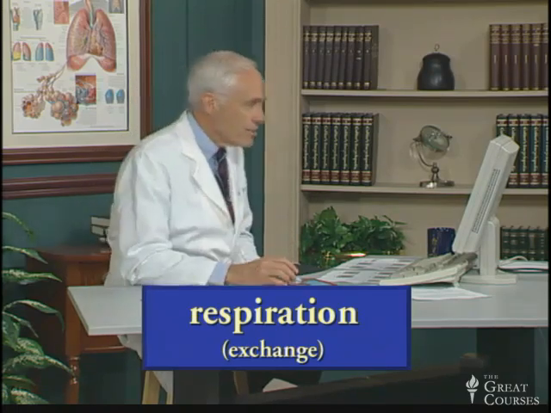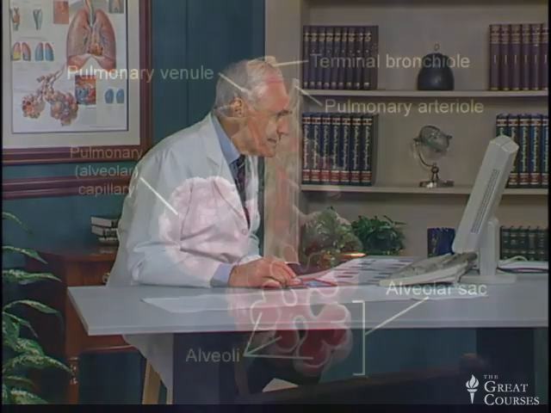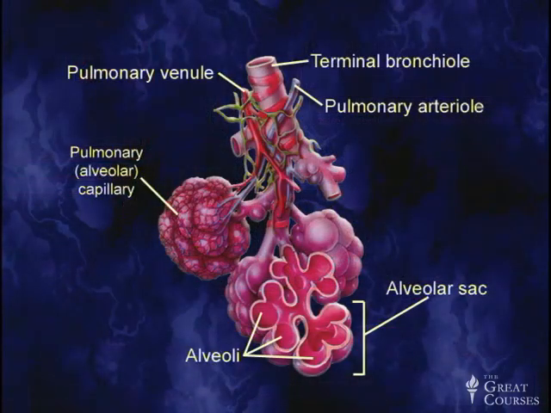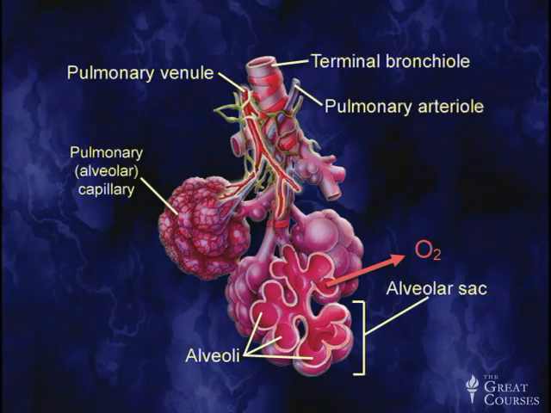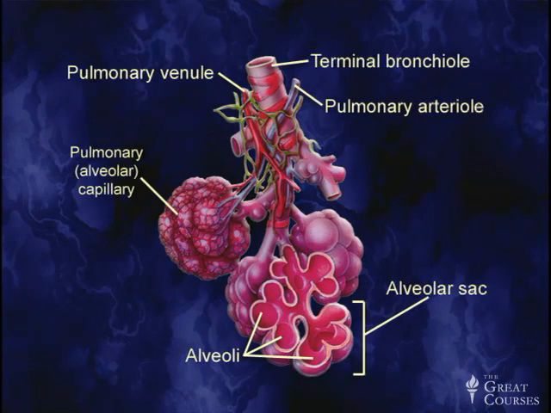Now, respiration occurs here. It's going to occur as we take the freshly oxygenated air and put it into our arterial blood for the rest of the body, so it can go back through the heart, through the pulmonary veins, and then out through the arteries to the arterial blood in the rest of the body. But there's also cellular respiration. We're going to talk about that a little bit later. Right here, we're just worried about exchange respiration.